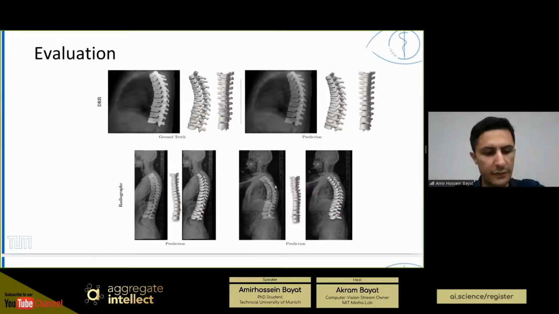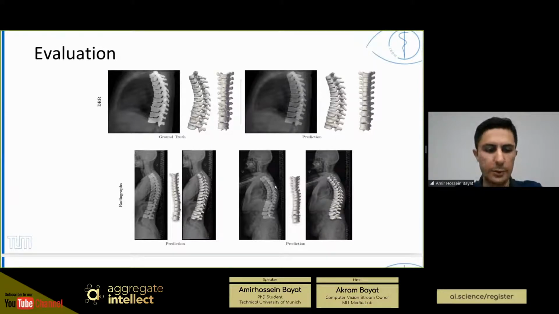And in here we have full 3D spine models. After reconstructing each vertebra, because we know the location of each patch, we can stack all of the 3D vertebral shapes on each other and reconstruct the 3D spinal shape.